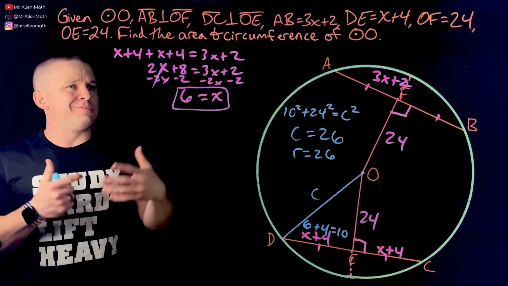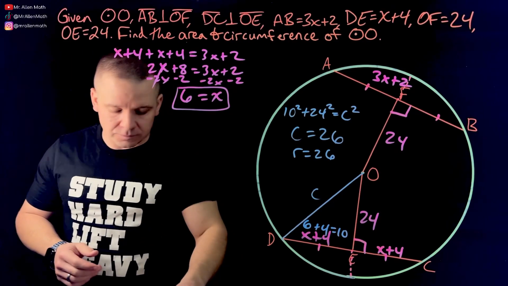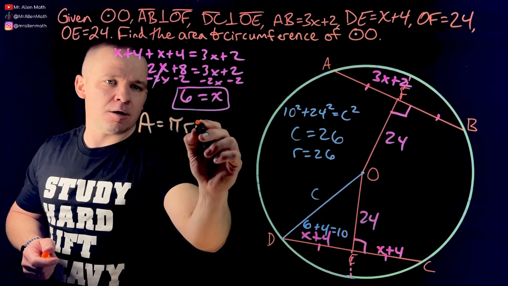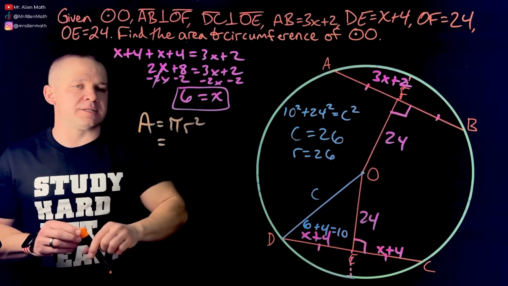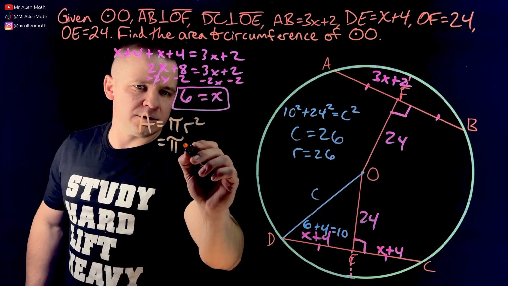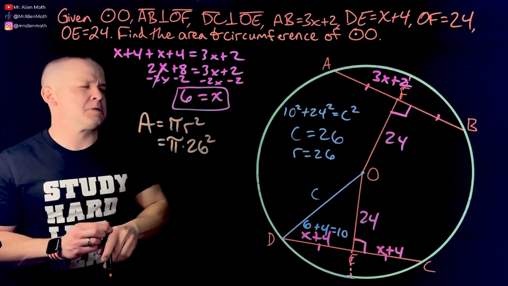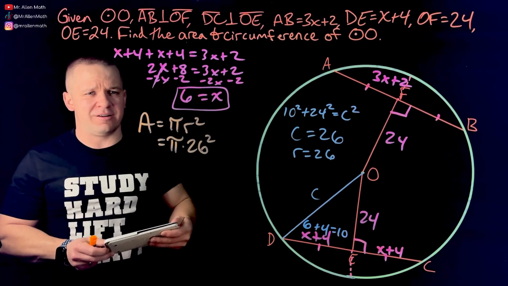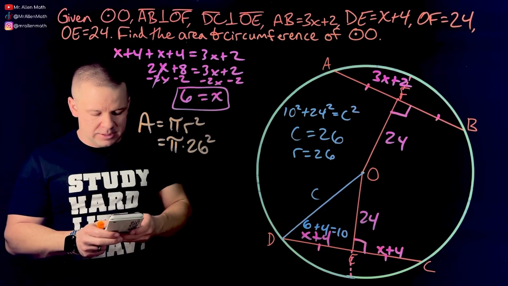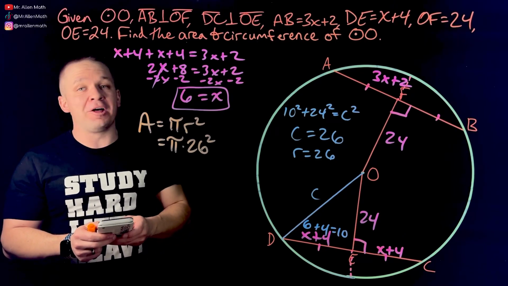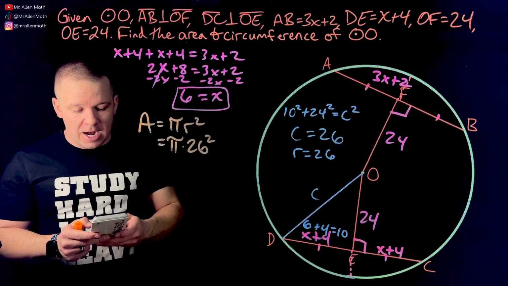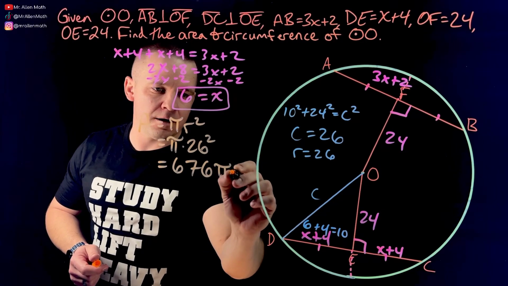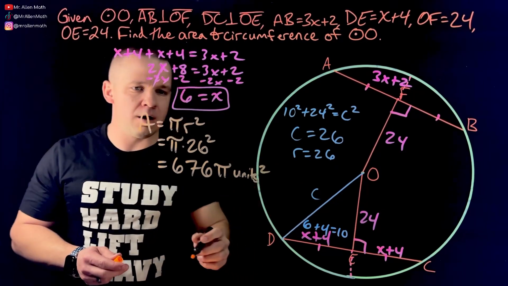All right. So now I can find my area and my circumference. Let's do it. I'll use orange. So area, that is pi r squared. So let's throw our radius in there. Oh boy. So pi times 26 squared. What is 26 squared? 676. Let me grab my trusty calculator here. I think that might be right. Let's see here. 26. Hold on, it's validating. Validating the OS right now. That happens from time to time. Yes, 676. All right. So we get 676 pi units squared. Lovely.